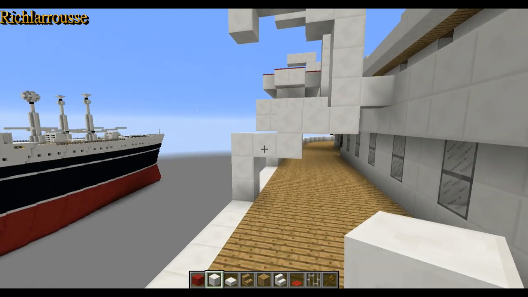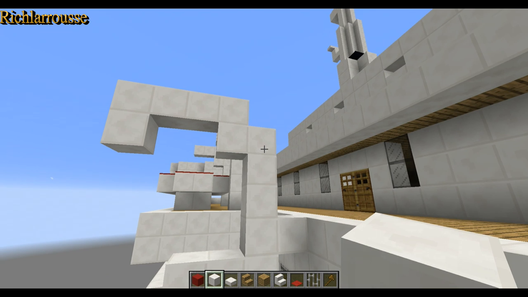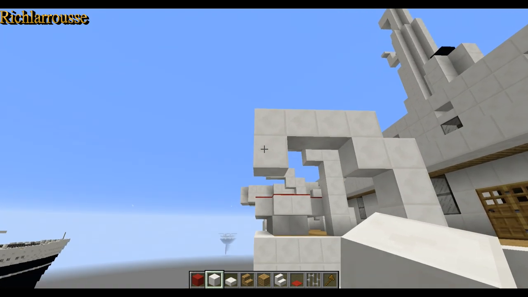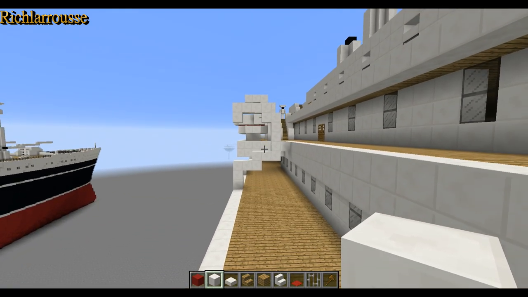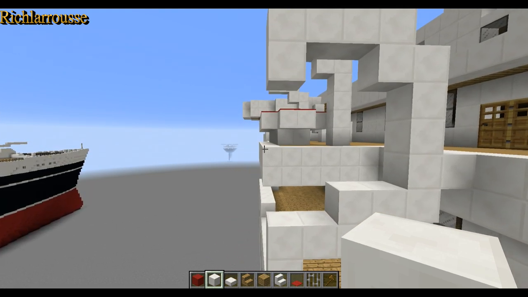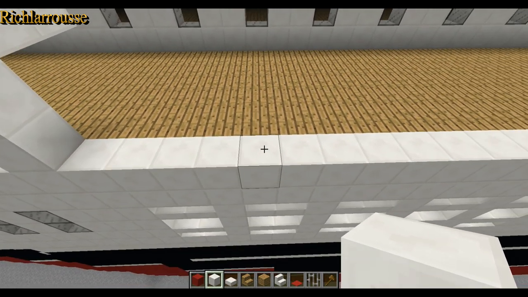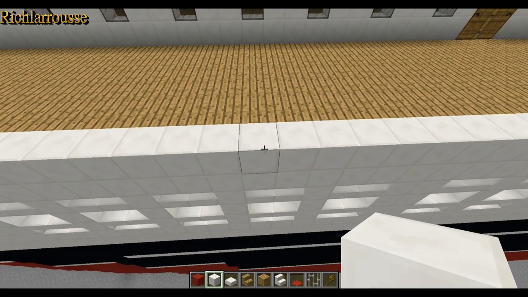Can't really see very well, but it's 3 up, 2 across, 3 across, 2 across. 3 up, 2 up, 3 across, 1 down. Like I say, it should look something like that. Like a question mark sort of thing. And then you're going to leave a 13 block gap. So 1, 2, 3, 4, 5, 6, 7, 8, 9, 10, 11, 12, 13.